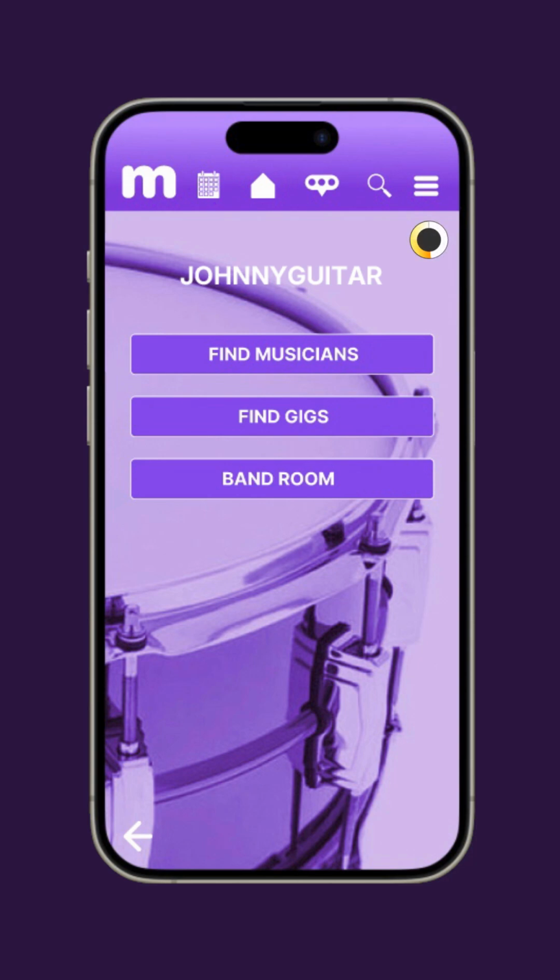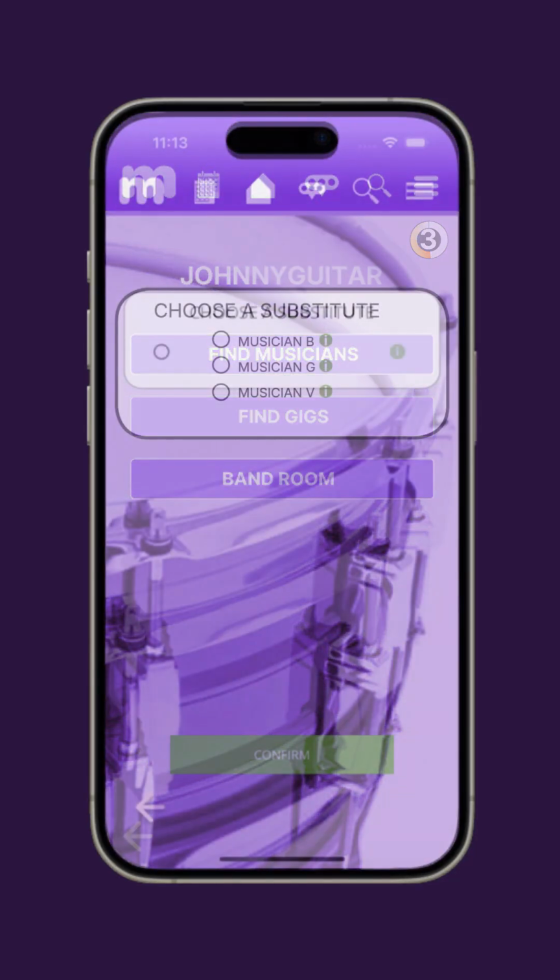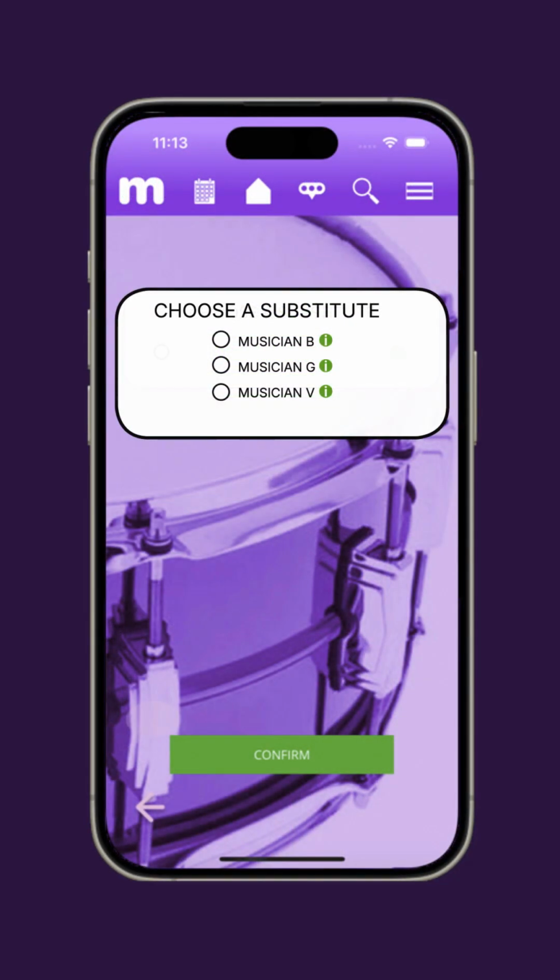As a band leader, you can always keep track of responses using something we call the activity meter, located at the top right corner. For example, you might see the number 3, meaning you've received 3 responses. You can now see 3 different musicians who have responded.